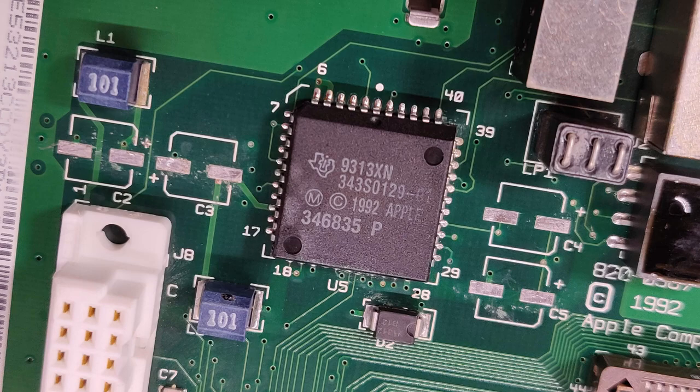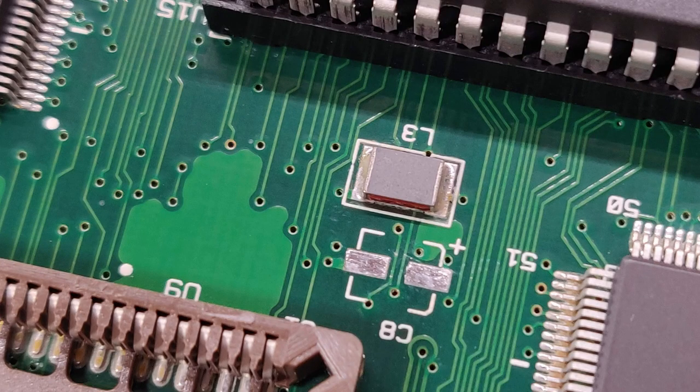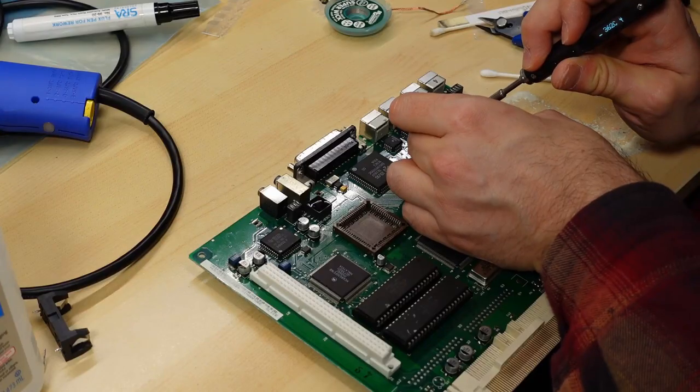After cleaning up the pads with the solder braid, I took the board over to the sink and I gave it a good washing with soap and water, as I always do. And this is how it looked after that process. The pads look really, really good. So even though it was a little crusty under the caps, very little corrosion actually took place, at least visibly.